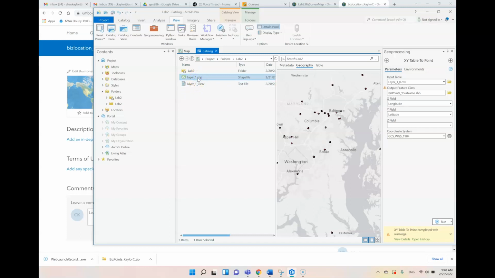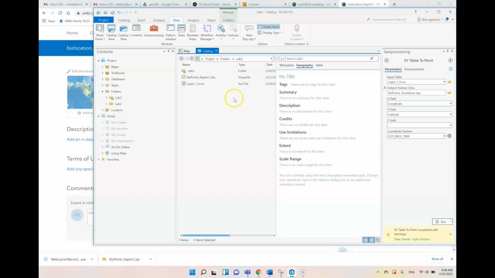I'm just going to rename this. You'll see that if you click on it a couple times, you can light up the editing feature here and just change it directly. So I'm going to call it bizpoints, just something I can remember, calerc. I may suggest a different name in the instructions. I think it's helpful to go with the names that I suggest just because it makes it easier if you have questions to figure out where you are by tracing the file names. But that's how you rename it.